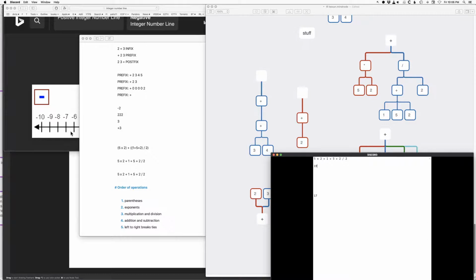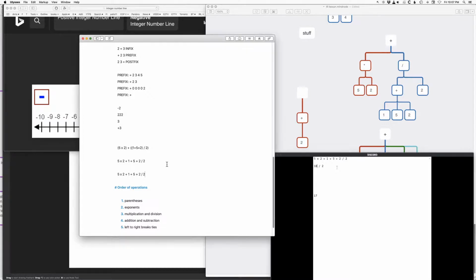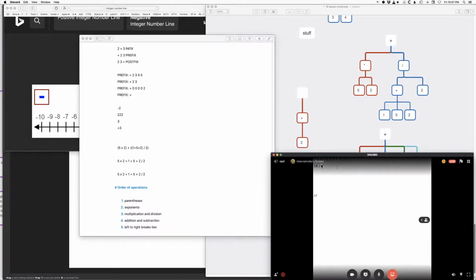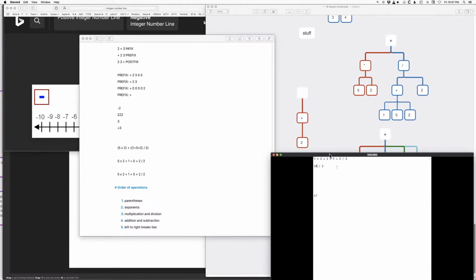Wait, hold on. 18 divided by 2, what is that? Did I say 19? You did. Okay. 18 divided by 2. Right now, I feel like that's a 9. I'm trying to figure it out though, because I could have forgotten. Okay. 9 times 2 is 18. Therefore, divided by 2 would probably also be 9. Yes.